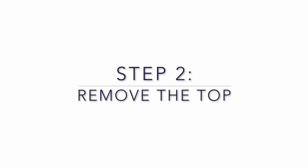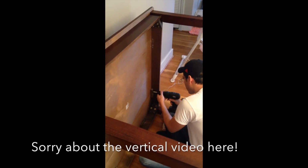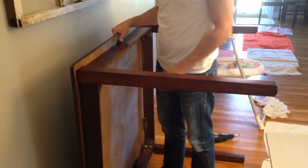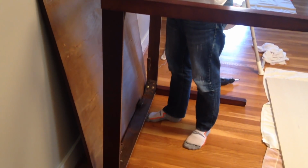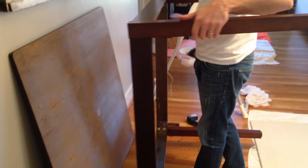After you've got your plywood ready to go, you just start removing the top and disassembling your furniture. You're going to have to, again, not only take off the top, but take off 2 sides because you're going to replace them to lengthen the table. The 2 ends, which are other sides, won't be removed, so you can just leave them alone.